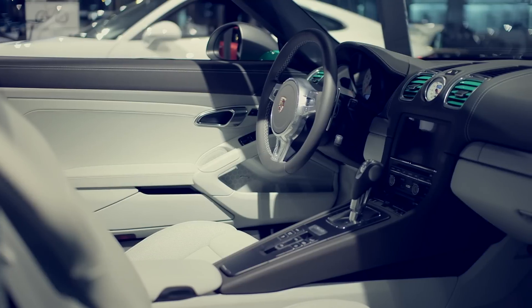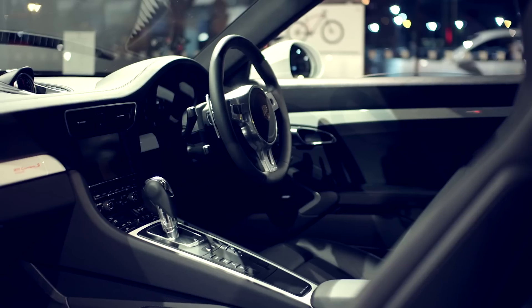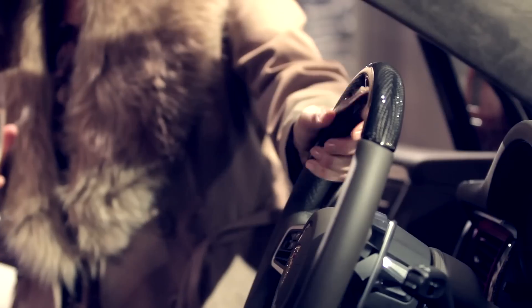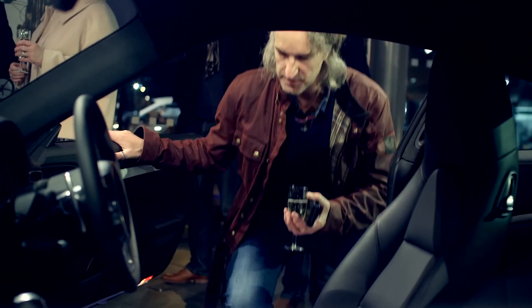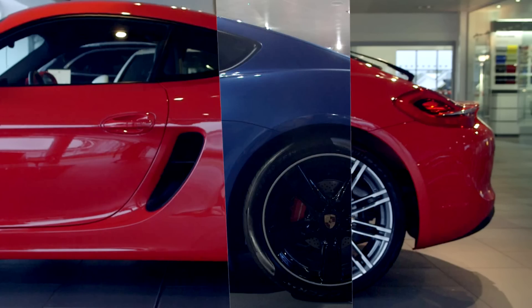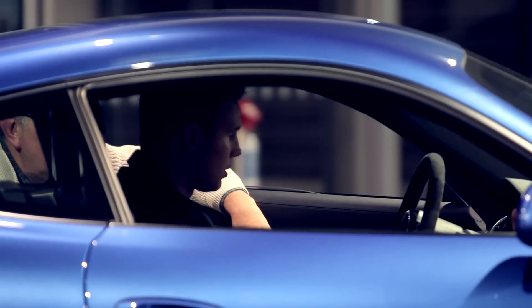I think it's great that you can personalise the air vents and the stitching so that you can bring some of the exterior colour into the car. When you talk about personalisation, it's about touch and feel. You need to see it, you need to touch it, and then you understand the craftsmanship, the R&D and the know-how behind the products. We want to demonstrate to people that you can choose and personalise your car to your own particular taste. It's a brilliant idea and they really make it extra special.